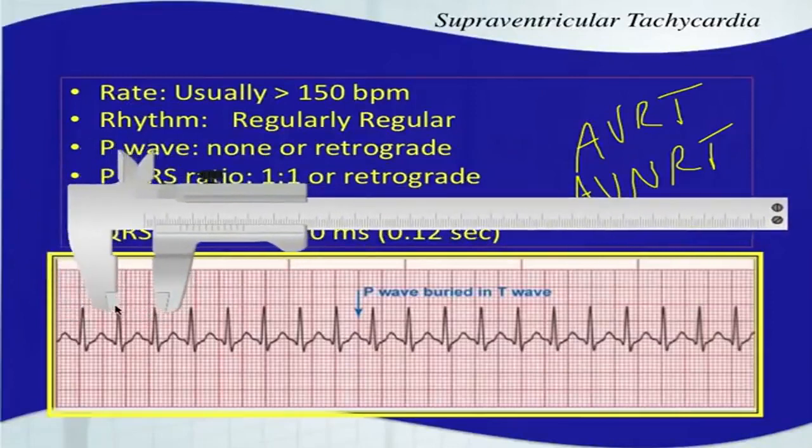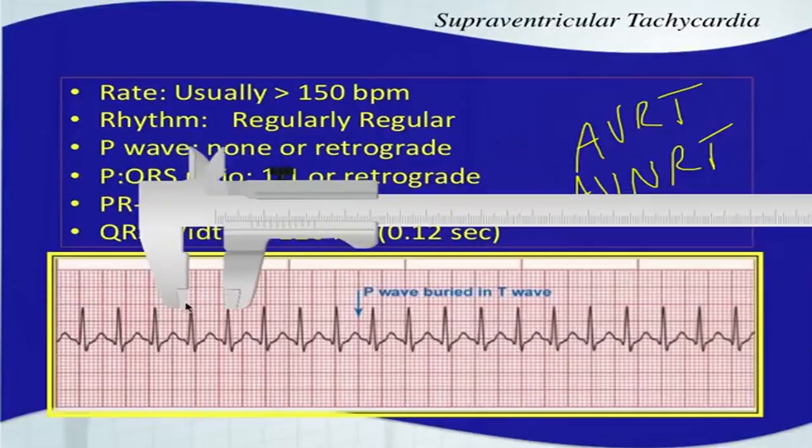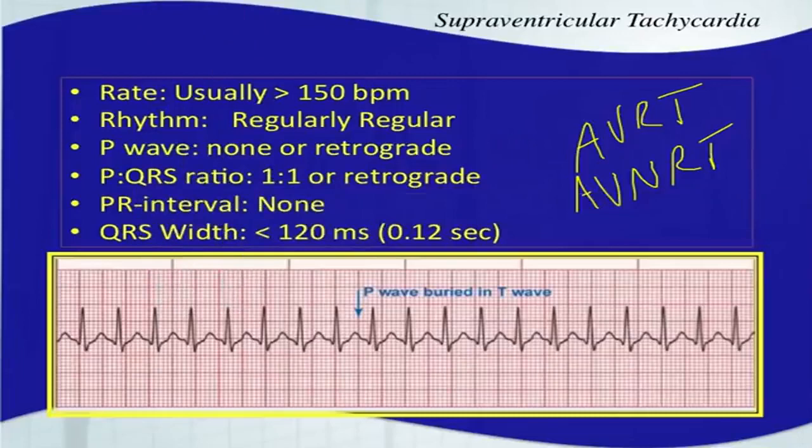And another quick way to identify the regularity of the rhythm is look at the numeric heart rate when you have them attached to the EKG. Look at your monitor and look at the numeric heart rate. If it's staying within 1 to 2 beats per minute, that's a very regular rhythm. If it's bouncing around plus or minus 10 beats per minute, that's a very irregular rhythm. So you have to use these tools to identify the regularity because it becomes much more difficult as the rate increases.